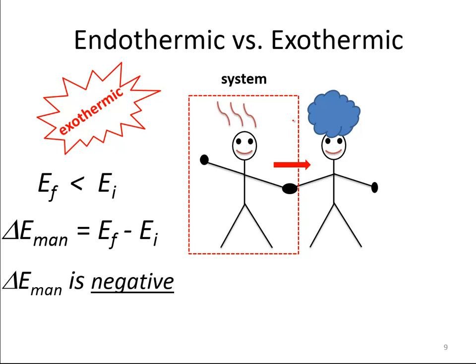One final thought, if this relationship between the signs of the delta E's and the direction of heat flow still feels a little murky, then try thinking about this in terms of money. In this scenario, the amount of energy contained in a system is analogous to your bank account balance. That is, how much money you have in the account.